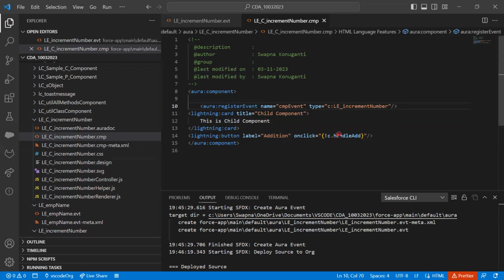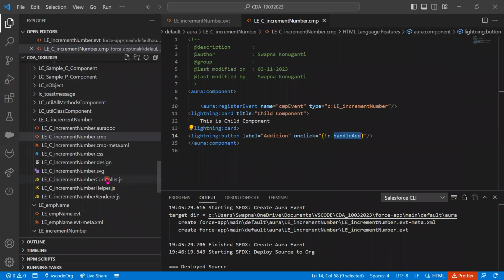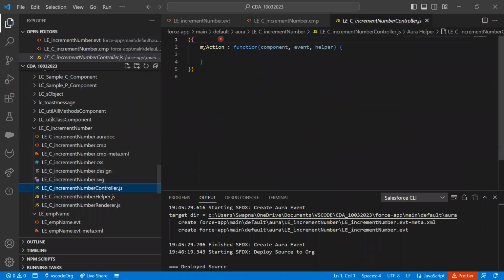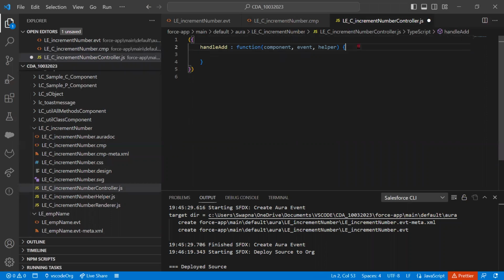Now the next step is I need to go to the controller. Copy this. Go to the controller and let's implement the controller. Now, first thing is I need to get the event. So how many steps do I have to do here?